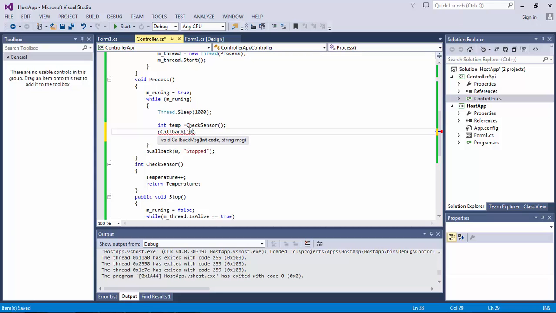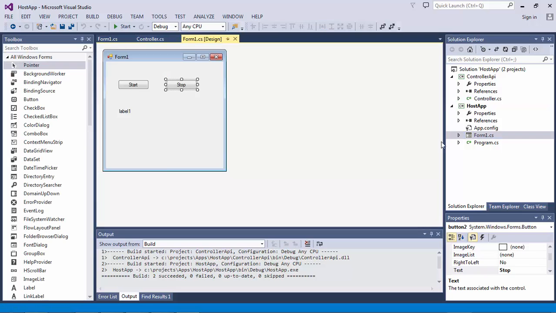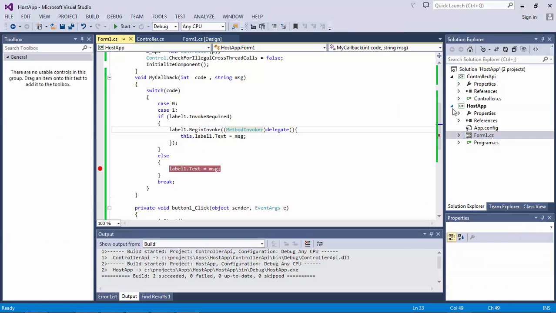For example, let's do code 10, then to string. So now we can update the temperature in a different thread, in a different label.